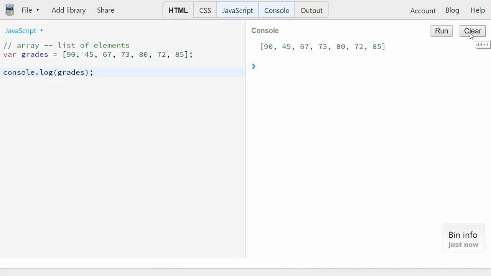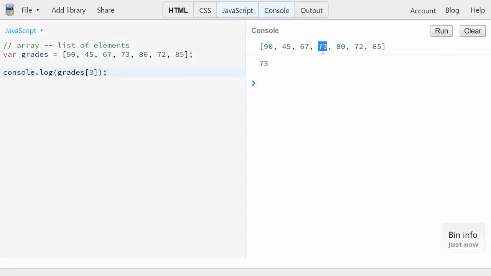So beautiful. But you might be asking yourself, well, what if I just wanted to get one of them? What if I wanted to see the first grade that I got? Well, that's a great question. You can use this syntax. Say grades is the array, but if I want a single element in it, I use the same open square bracket, closing square bracket, and then I reference the location of the one I want. So here I'm going to put 3 in, and it's going to give me 73. It's going to give me this one.